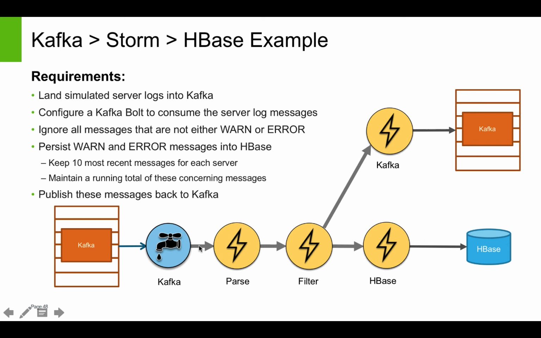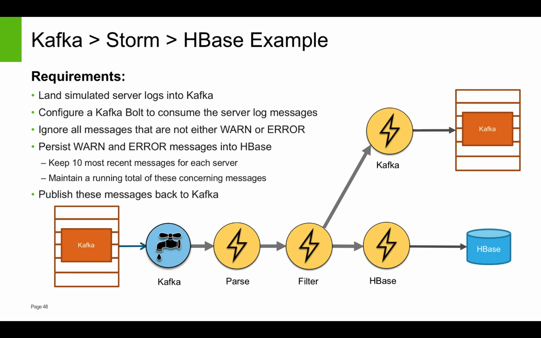Just the way I implemented it, the whole message is a string, so I'm going to handwrite a parser bolt that helps us break that into pieces, and then we'll just pass that along. We'll build our filter, kind of a homegrown bolt here, that's going to do basically this third bullet here. We're going to look for warnings and errors, and if we find warnings and errors, we'll carry those forward. We'll emit those out as a stream. Everything else we'll just throw to the bit bucket and move on.